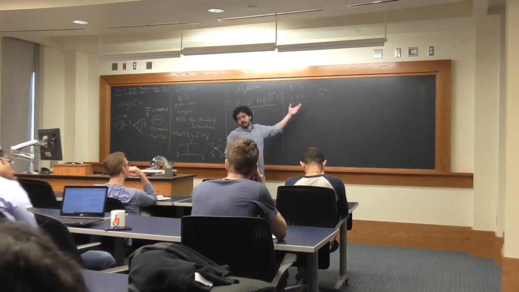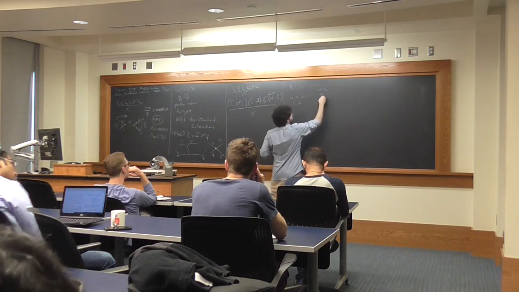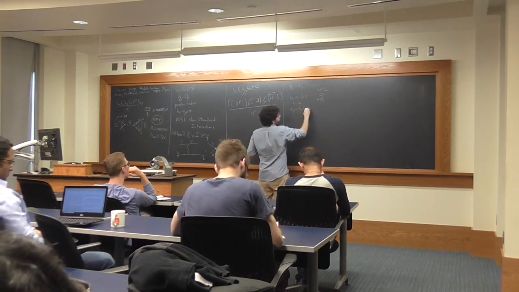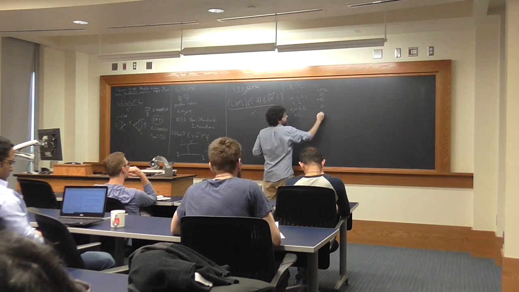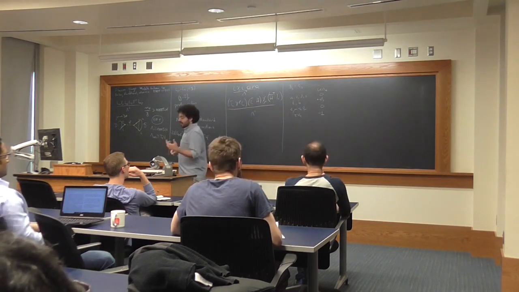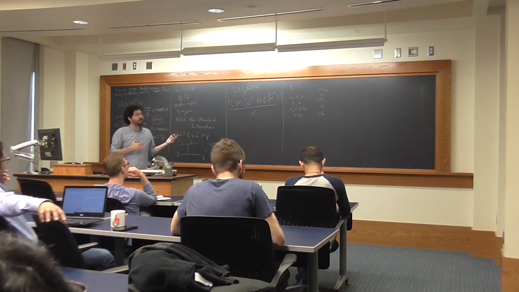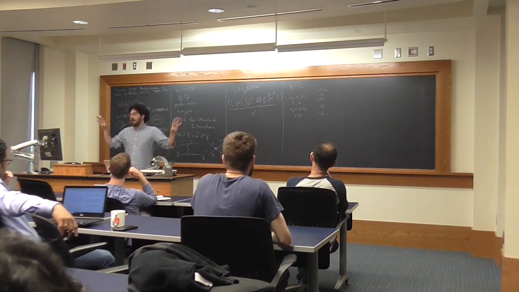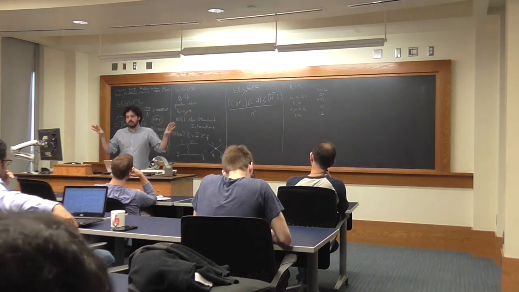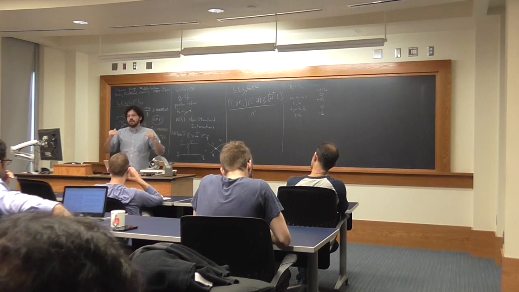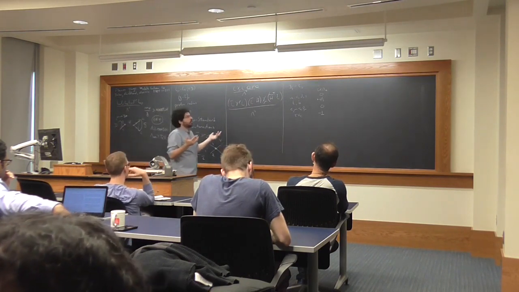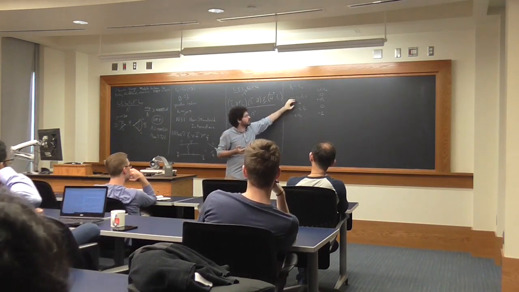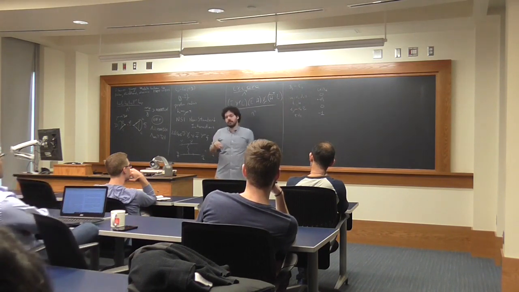So quarks of the first two families have no charge. Of the third family, they have charge plus a third. And the leptons, e, mu, nu e, nu mu, they don't have a charge, while tau and nu tau have charge minus one. Again, when I said B minus L of the third family, there is an assumption there that I'm pairing tops and bottoms, saying that this is my third family, with taus and nu taus. And there's no reason why I should do that, right? Just because your masses seem to be hierarchical and you say the third family is the heaviest one, there's absolutely no reason why B minus L pairs these guys with these guys. You could have easily done these guys with these ones or these guys with, you know, nu e or mu nu. That would be fine.